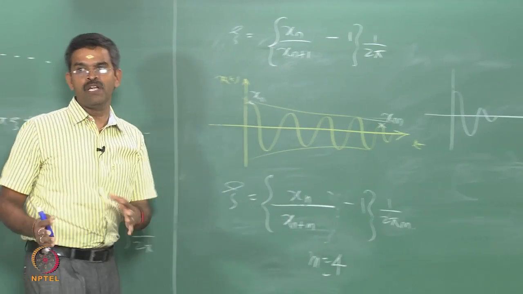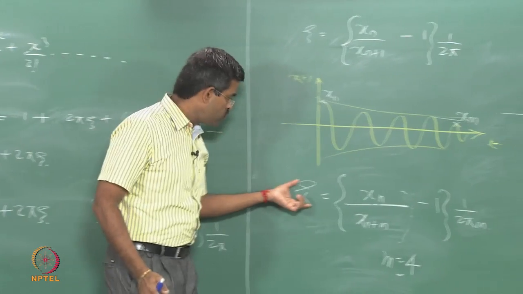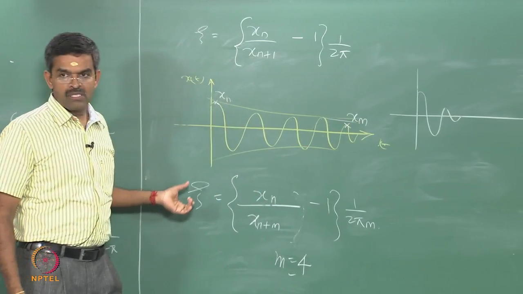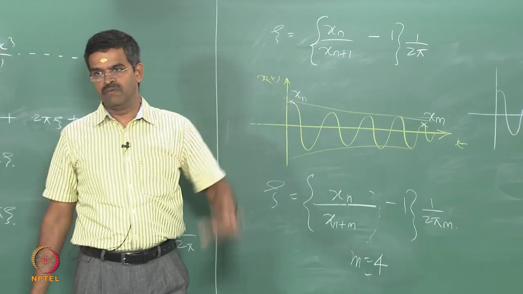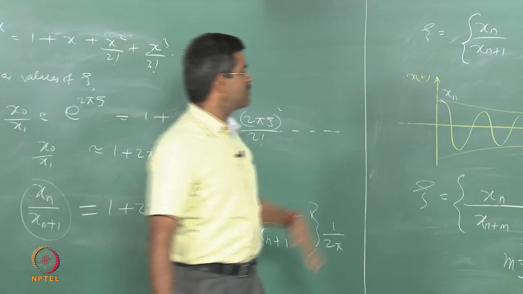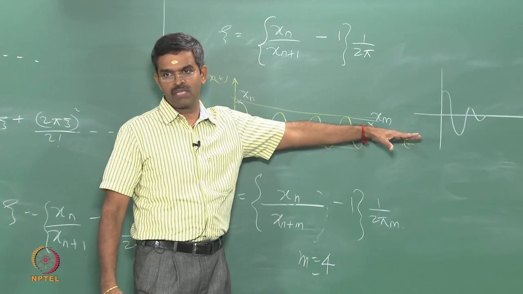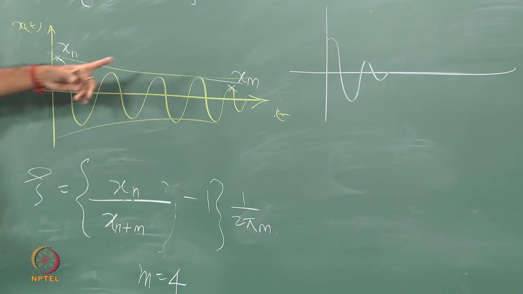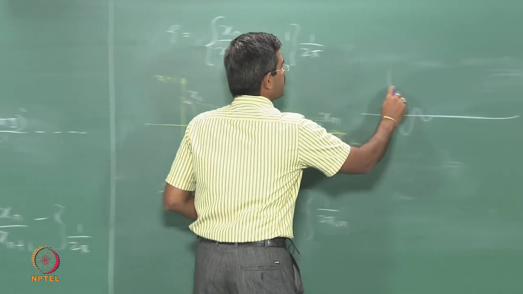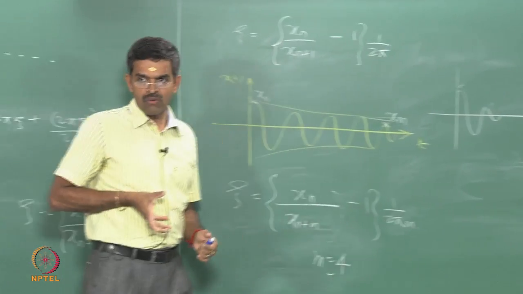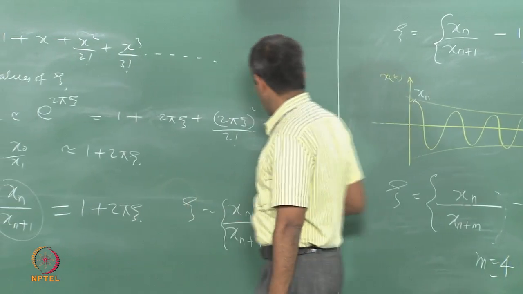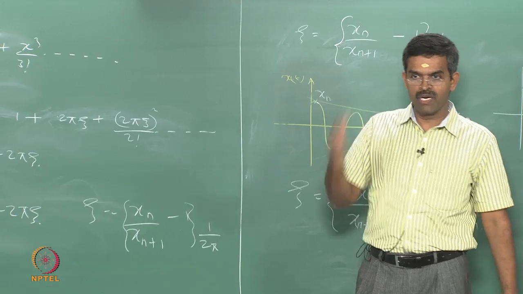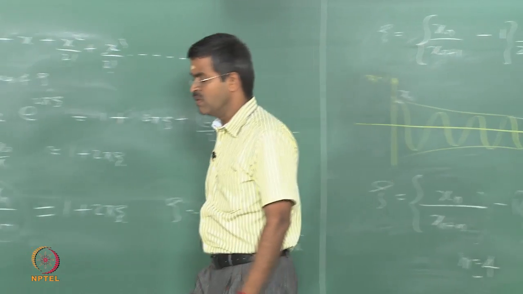Therefore, it is very clear and evident in the literature that even if you use zeta with mth peaks decaying, quantitatively zeta will not change significantly. That is a property of the exponential decay actually. Mathematically it will not change much. So, we can find this simply, this peak is known, this peak is known, I get the ratio, I simply subtract 1 and use this equation and find the value of zeta in percentage. This will be a number, multiply with 100, you get zeta. So, this is how zeta is worked out.